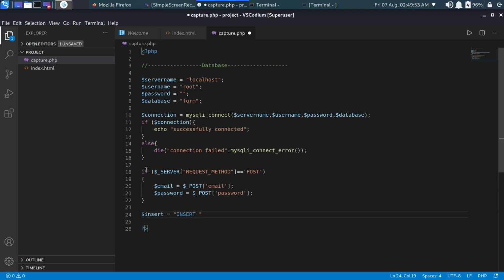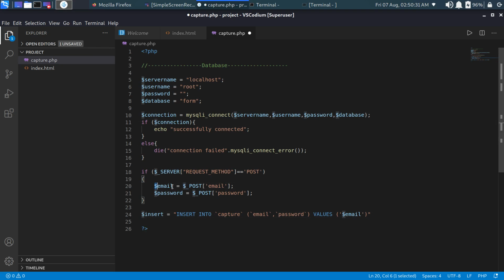Insert into, the name for the database table was capture, and just give the column names, email, password, and the values will be email.